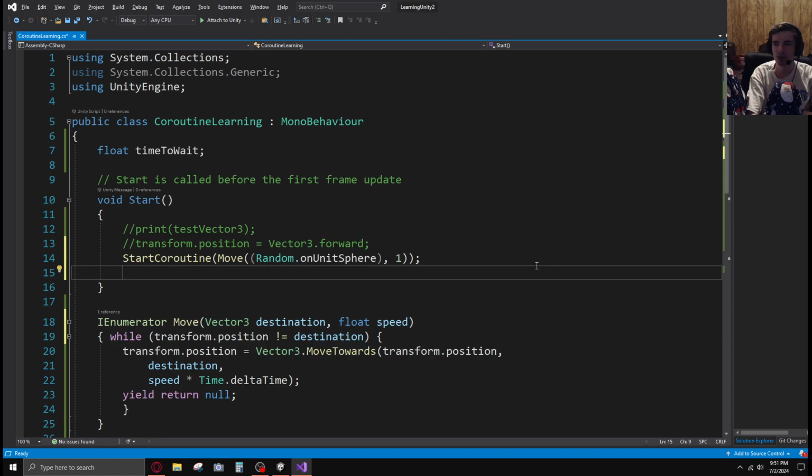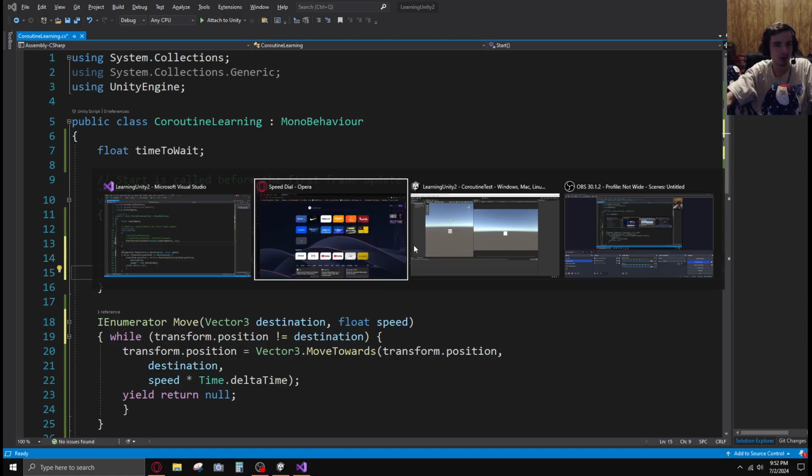So I would need to do the thing that he did. Hit coroutine. If coroutine.